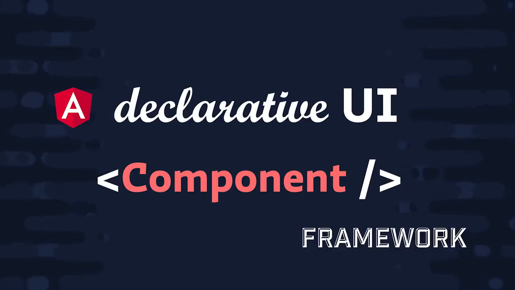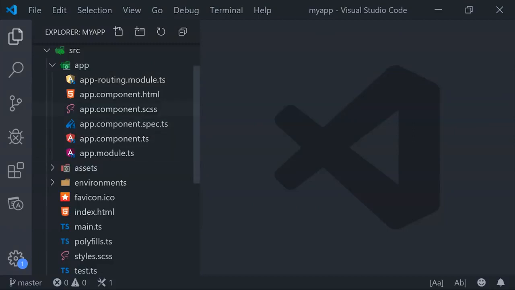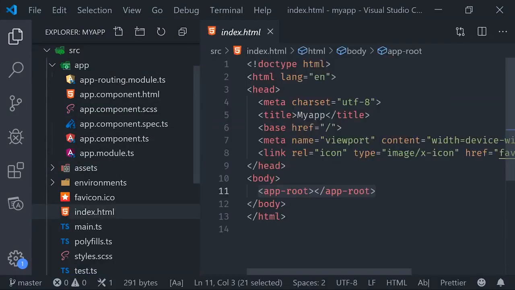Because Angular at its core is very similar to other UI frameworks like React, Svelte, and Vue, just to name a few. You'll find these same concepts in Angular that you find in these frameworks: component-based UI architecture, where you can pass properties or data from one component to another. The place where we write our actual UI code is in the source app directory. By default, Angular generates an app component, which is essentially the entry point into the app.